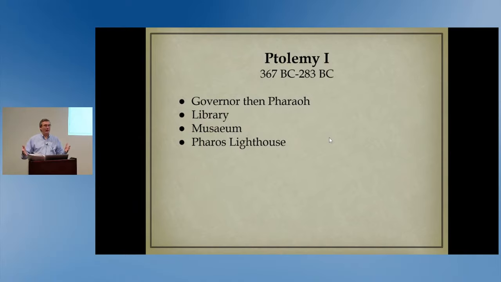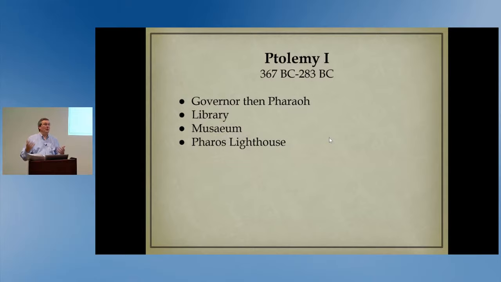Some of the greatest things we think of coming out of Egypt were established during this period. And some of the most amazing things we'll see in Egypt were built by the Ptolemies. Okay, so Ptolemy the First, he's the one that established the library at Alexandria. And he just had it in his mind that he wants to gather all of the wisdom of the world and collect it all into one place.